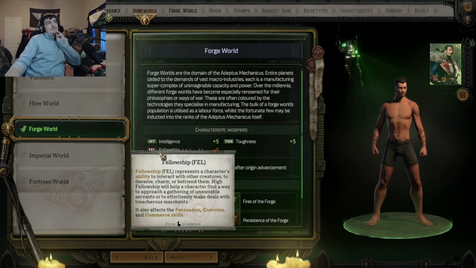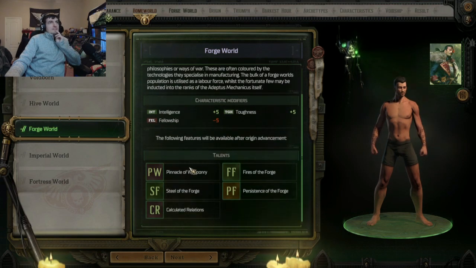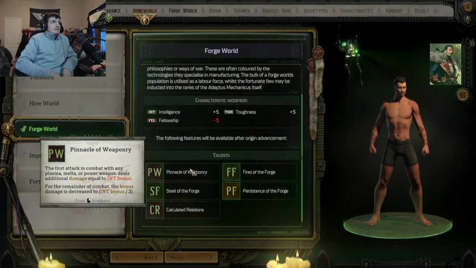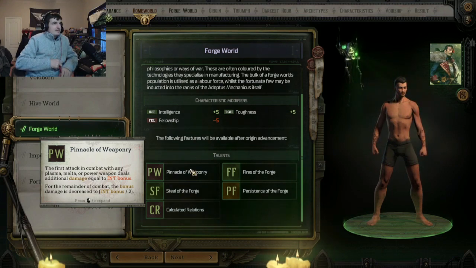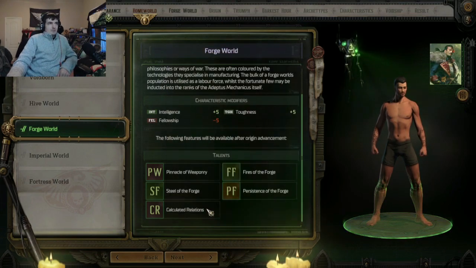Intelligence, toughness, and fellowship. Okay, so that's like a group effort. Pinnacle of weaponry. The first attack in combat with plasma, melta, or power weapons deal additional damage equal to intellect bonus. Really? For the remainder of combat, the bonus damage is decreased to... Wait, what? Okay, so you get the bonus no matter what, but the bonus is reduced after the first attack. Okay.